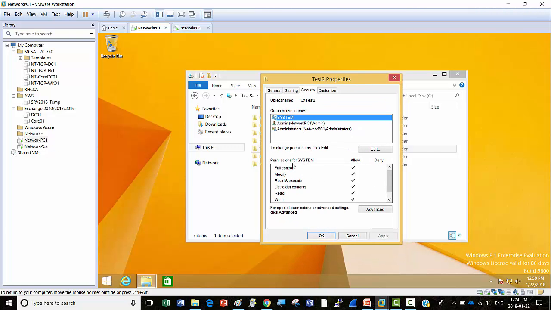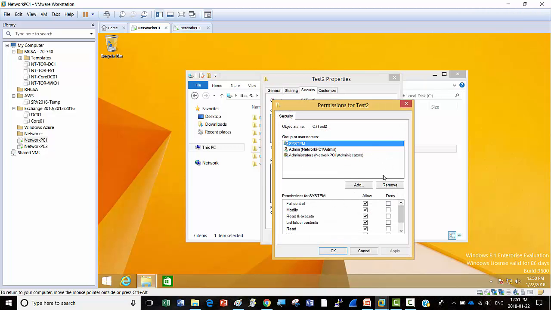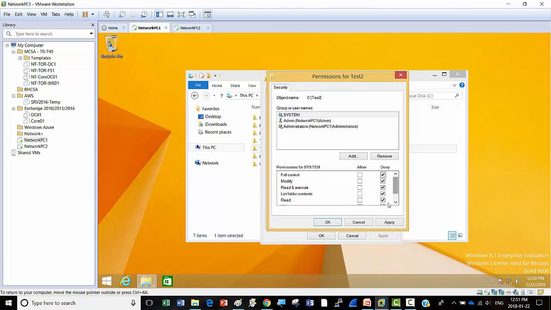So see this many permissions: full control, modify, read and execute, list folder contents, read and write. We may go into the nitty-gritty, and we will discuss these things in coming classes. So any of the permissions we have assigned here, we can go for that. And if we are adding deny permissions, deny permission will take over. Even if we have full control on the file, and on the deny side we have just read deny, write deny, it will take over. The deny permissions will take over all the time.